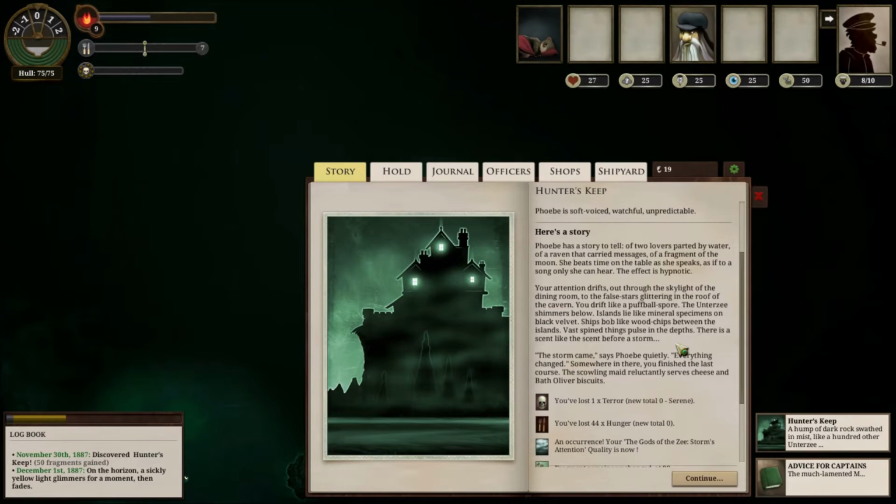The Untersee shimmers below. Islands lie like mineral specimens on black velvet. Ships bob like wood chips between the islands. Vast-spined things pulse in the depths. There is a scent, like the scent before a storm. The storm came, says Phoebe quietly. Everything changed. Somewhere in there you finish the last course. The scowling maid reluctantly serves cheese and Bath Oliver biscuits.